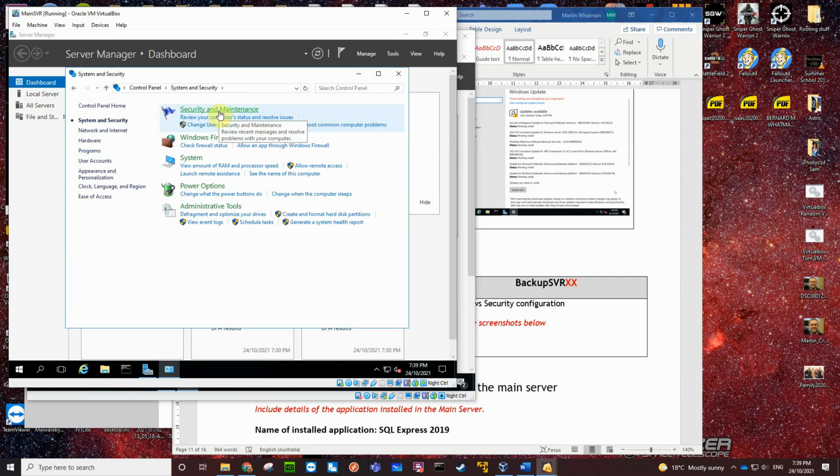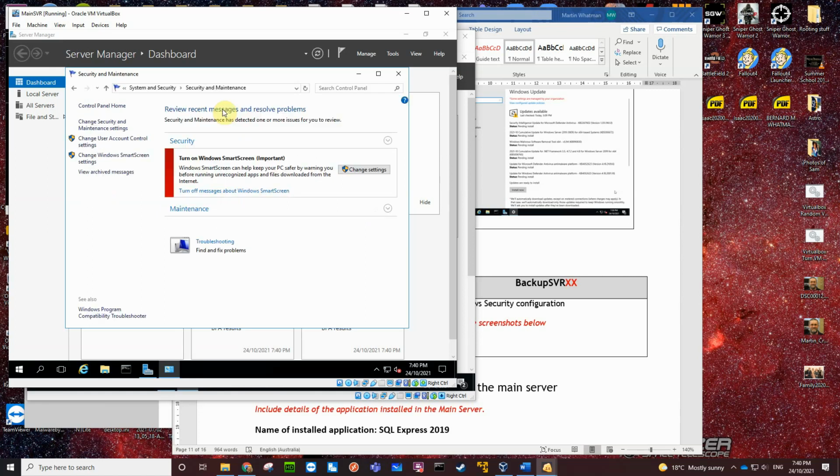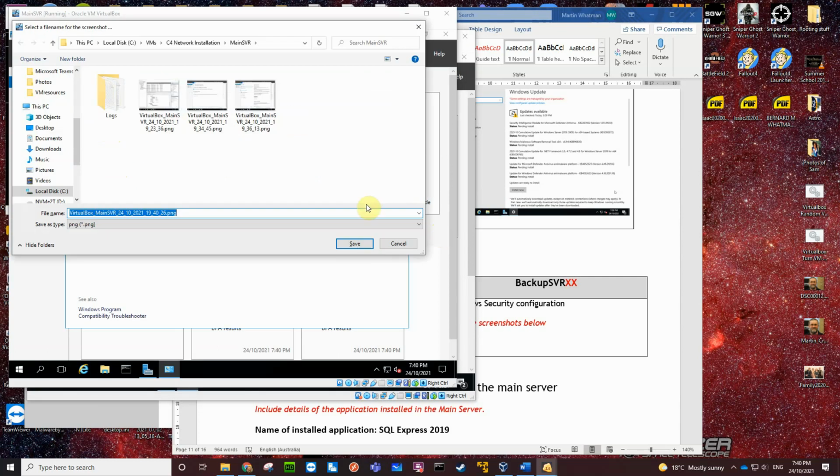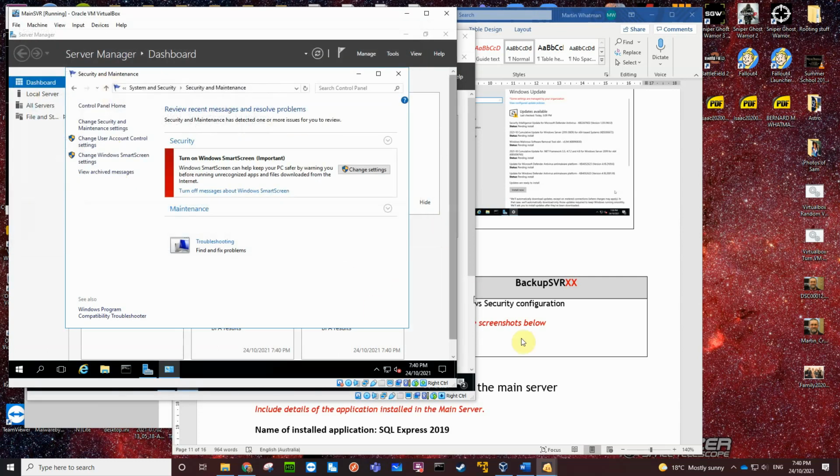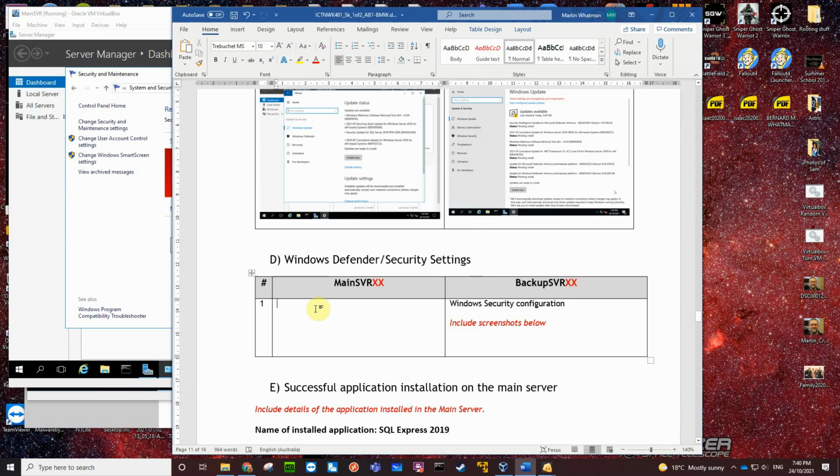System and security. There's an obvious difference between status control. Okay, so we go there. I think that's where I just was, yeah. That's a bit different. Let's go Control E on that one and put it there, and let's pile these into here. So this is on the main server.